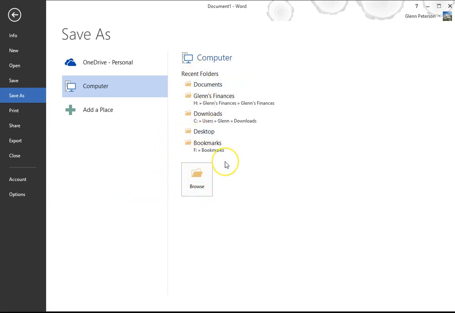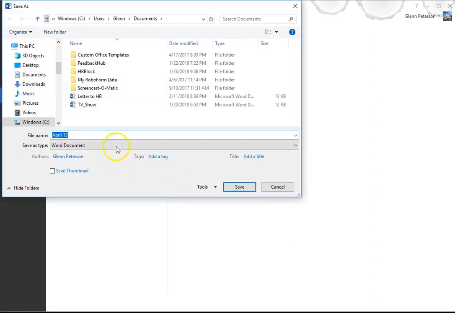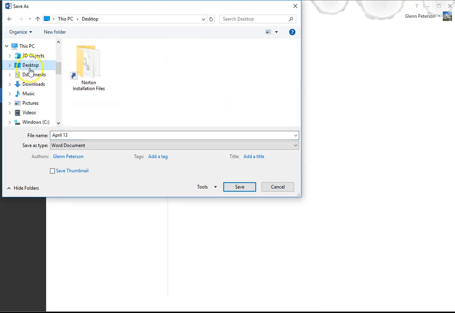If you're going to use some other location, you can click the Browse button, which is right here. I'm going to click the Browse button, and I scroll over here to decide where I'm going to save it to. And I've decided, you know what, I want to save it to my desktop. So I'm just going to click Desktop. Now that I know where I'm saving it to, the desktop, I've got to give my document a name.